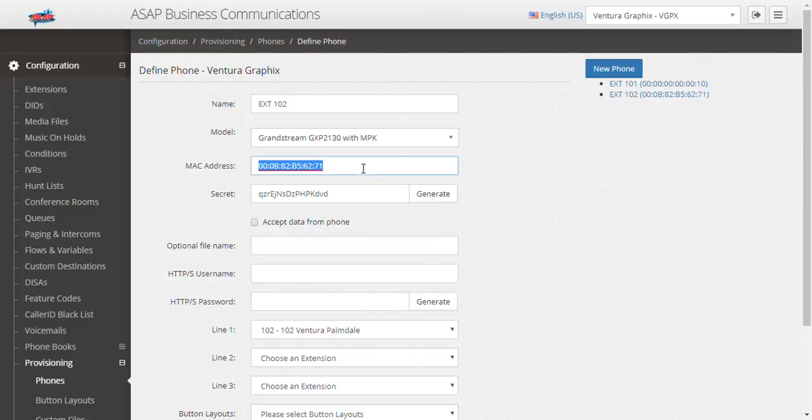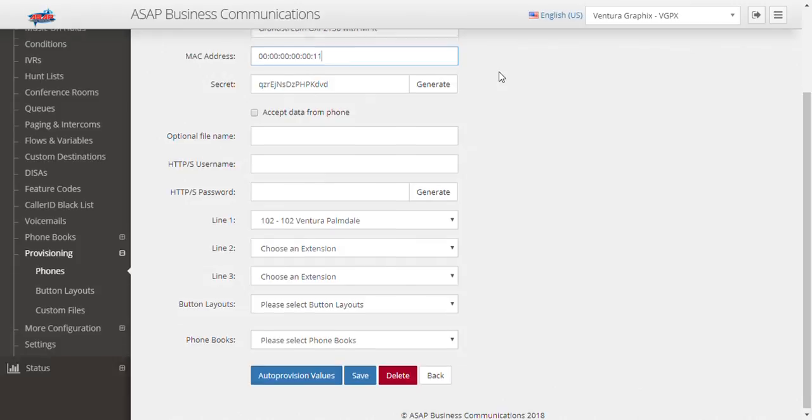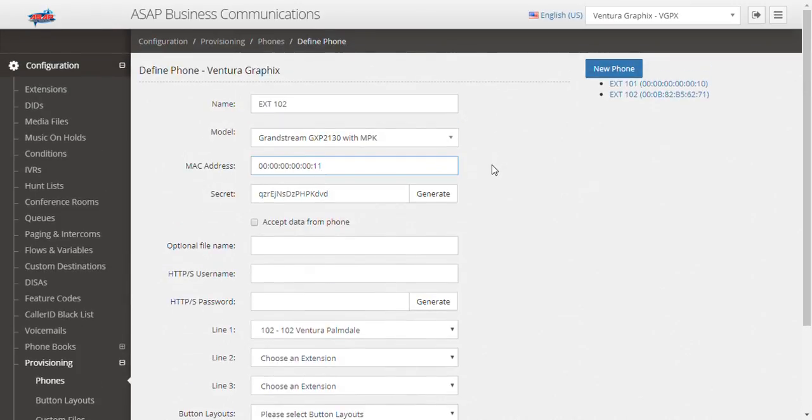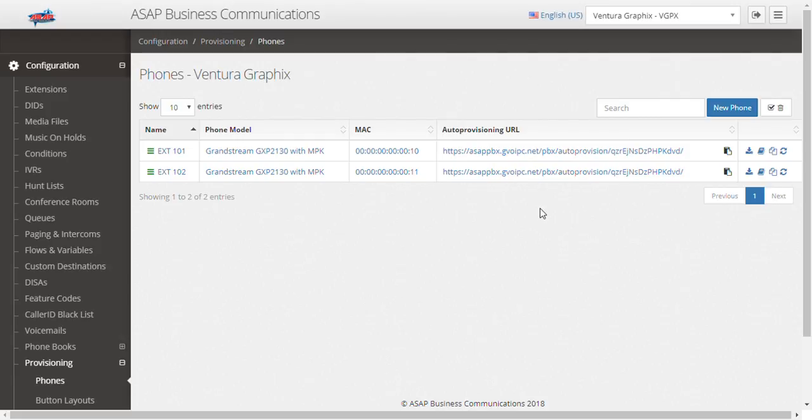We'll change this MAC address as well to zeros. This time we'll do 11. If there was another phone, we would do 12, then 13. This way, the PBX does not see a real MAC address, so we cannot talk to the phone any longer, which is what we want.